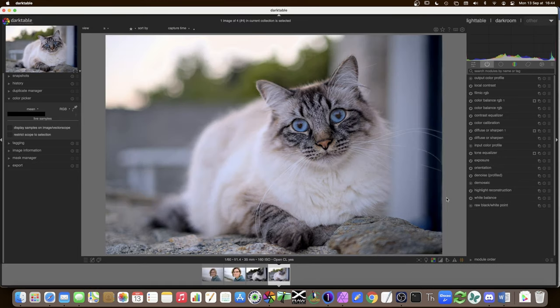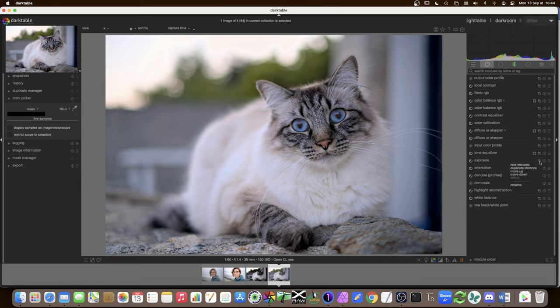Oh yes, just as an afterthought. Well, here's the cat, edited. I took the time to do that yesterday. It's just a bit better than what I've just done with you. But if you look here on the right at the modules I used, you have exactly those that I've shown you. Just the diffuse or sharpen here, which is the new one that I'm practicing with, and that is really helpful. So that's one thing, just to show that what I show you is actually what I do.